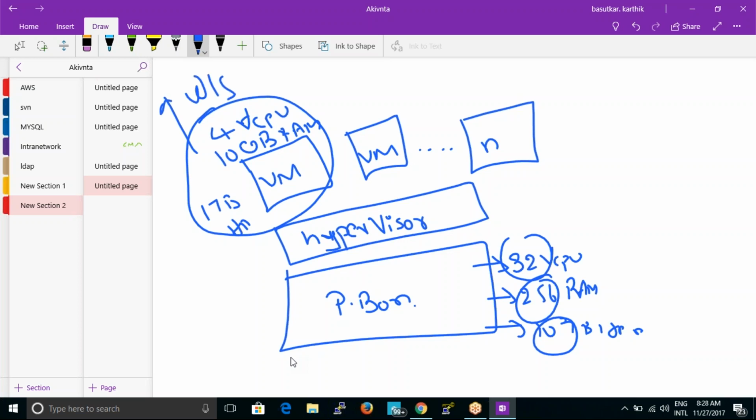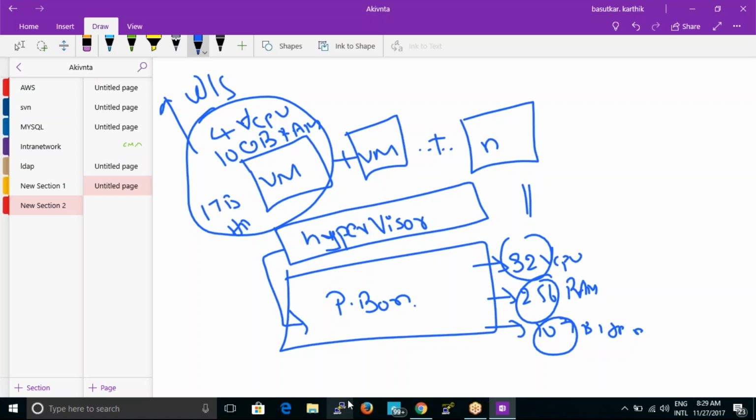It means that on the backend the hypervisor virtualizes all your physical hardware and creates a virtual machine. You can create virtual machines until the sum of all the virtual machines' resources equals your physical box resource. To that count you can create n number of virtual machines.